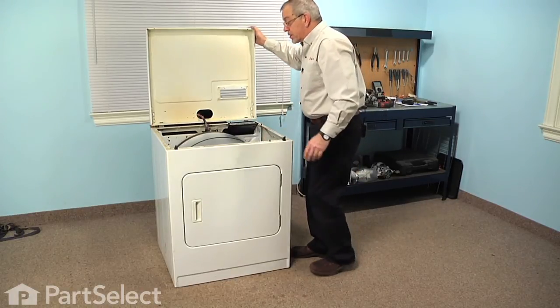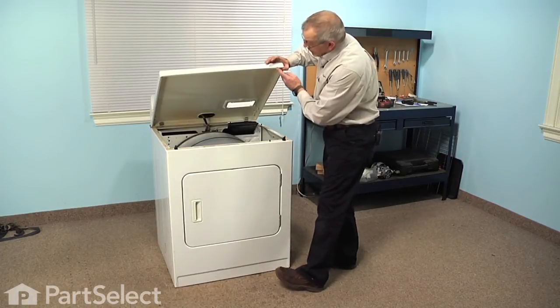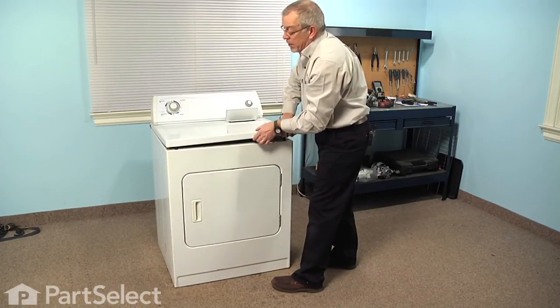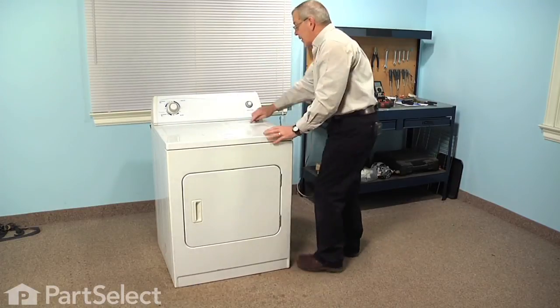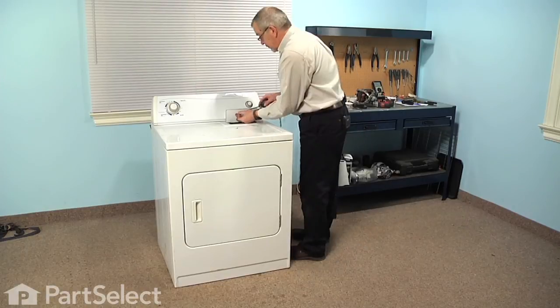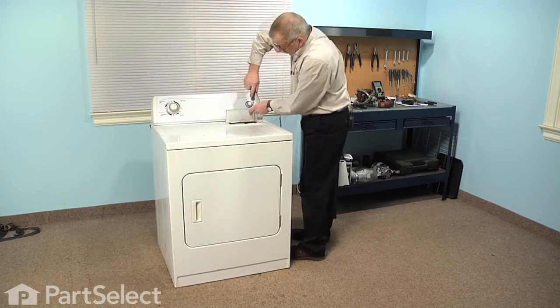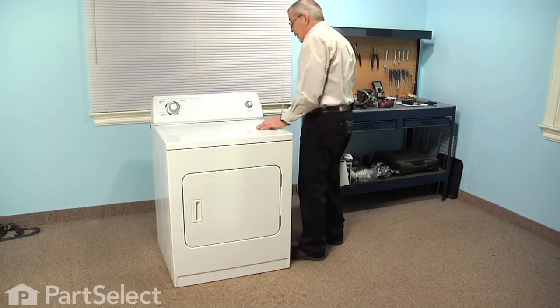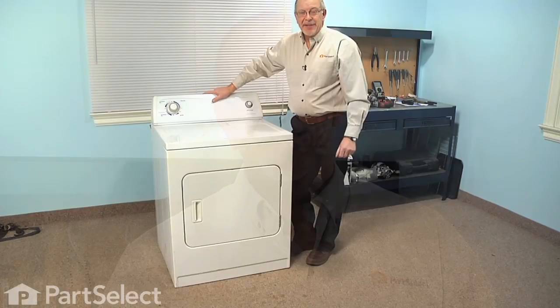And we can lower the top and engage these two clips that will fit into little slots on the top panel. Then we'll replace the two screws in the lint filter housing. Now we're ready to reconnect the power, and our repair is complete.